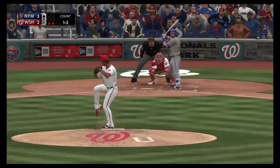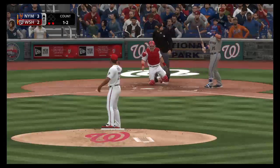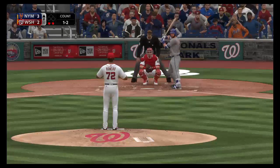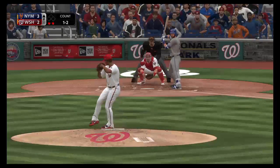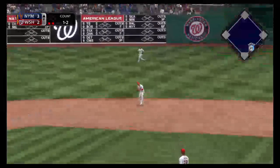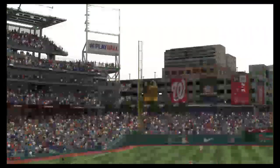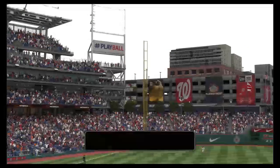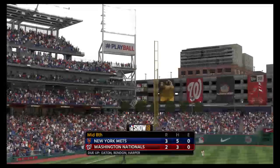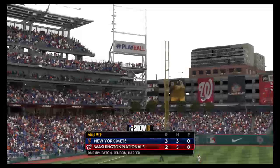The 1-2. Again, he sends it out of play. This one, everything we could have hoped for. 3-2 in inning number 8. Sent on the ground out to second. Reynolds fields it cleanly. He'll whip this one to first in time, and that ends the inning. So they breeze through this half of the inning. Not too many more shots left. Home half of the 8th coming up. The Mets lead it 3-2.